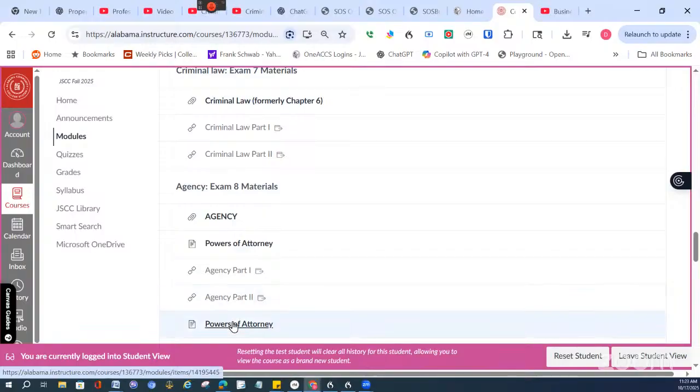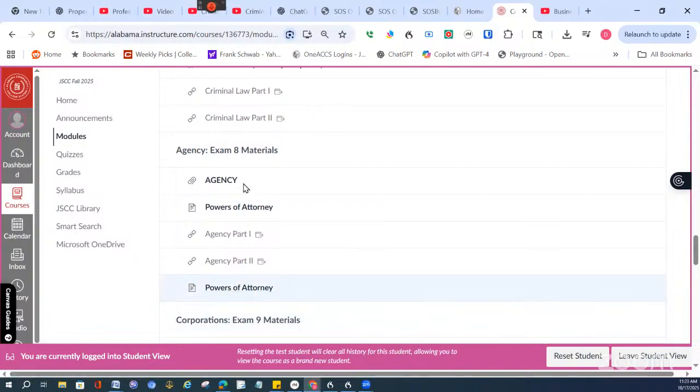And then powers of attorney. I wonder if that's the same. That may be the same thing. But anyway, you've got to go through all that material, all of it, not some of it. Not just show up for or watch that Zoom class that I do every couple of weeks and give you a chance to come in and ask me questions, and then I give you some tips, which I hope are helpful. But it doesn't replace this material. You've got to actually go and watch this material.